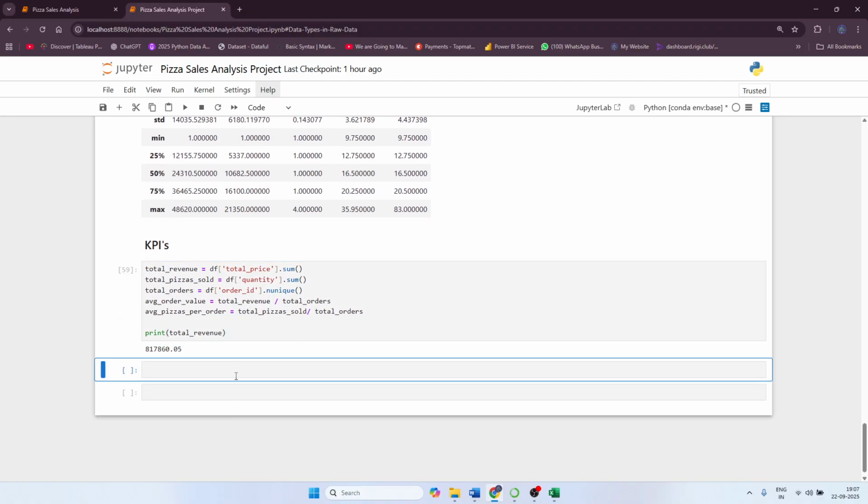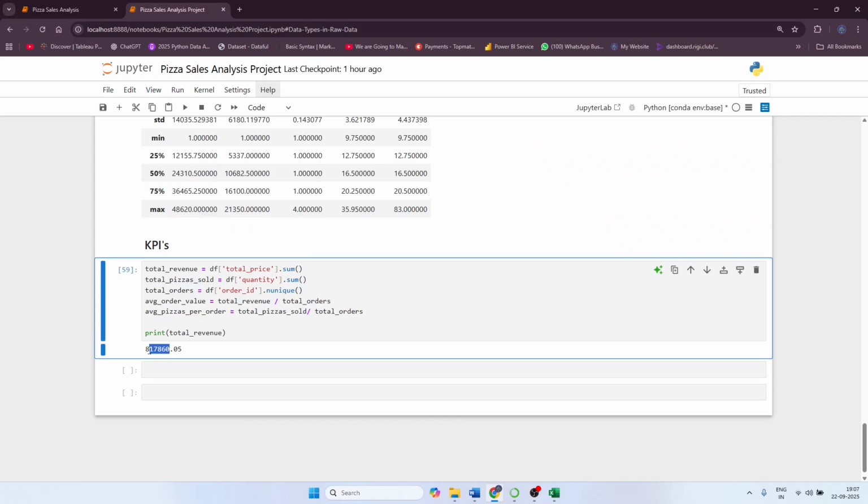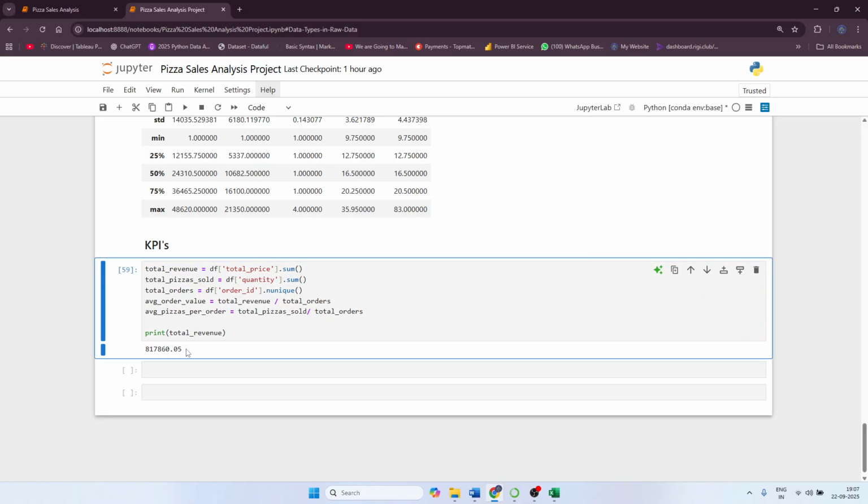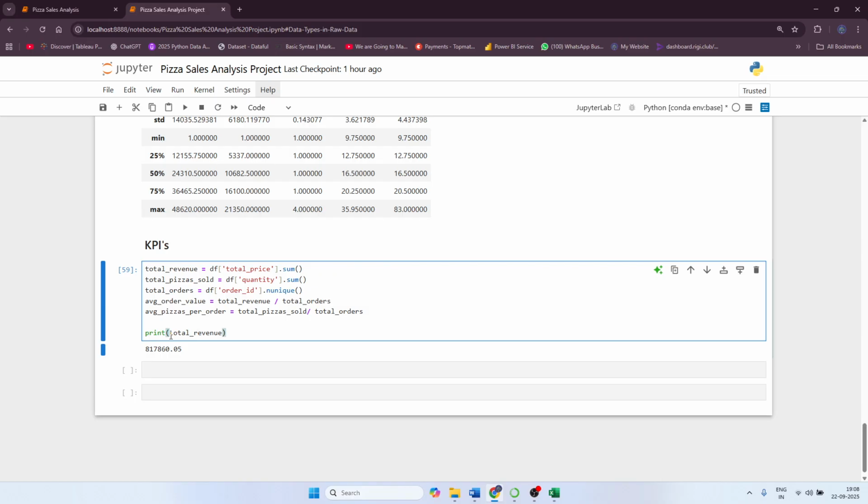So now we can see if I run this code at the end, we are just getting one output, that is nothing but we have printed the total revenue itself, but we have to print all these values also. So for that, first in total revenue, the value which we are getting is correct, but what we have to do is add a dollar sign at the start. Then we also have to print a text that says total revenue, and we just want the value up to 2 decimal points. So all those formattings we have to do over here.